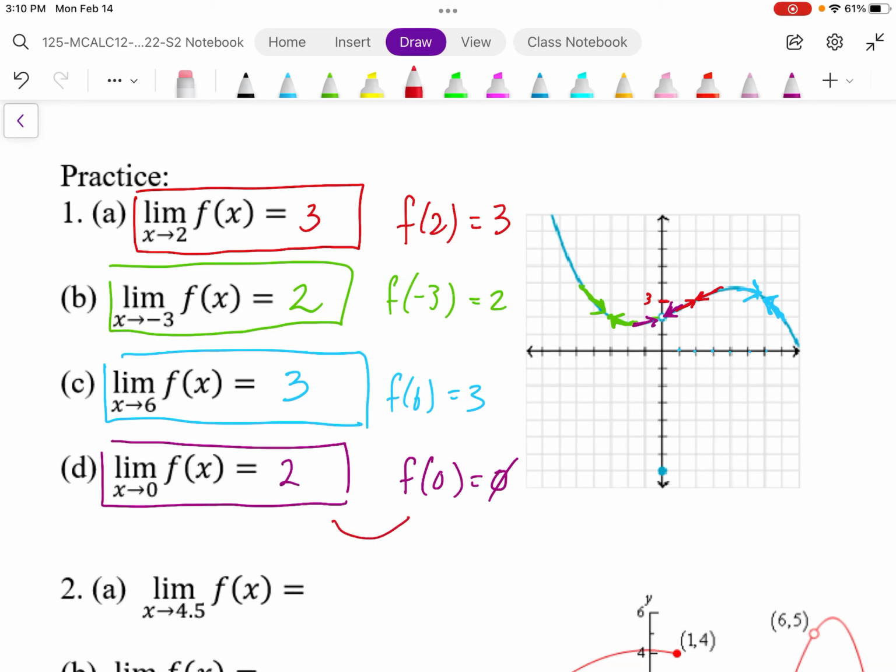And we can see that this is a great example here, because although the limit is 2, there's no value defined. Actually, that's not undefined. My mistake here. That value is actually down here at 1, 2, 3, 4, 5, 6, 7. So the y value is actually at negative 7. And those two values, the actual y value and the limit, don't relate to each other. One does not inform the other.